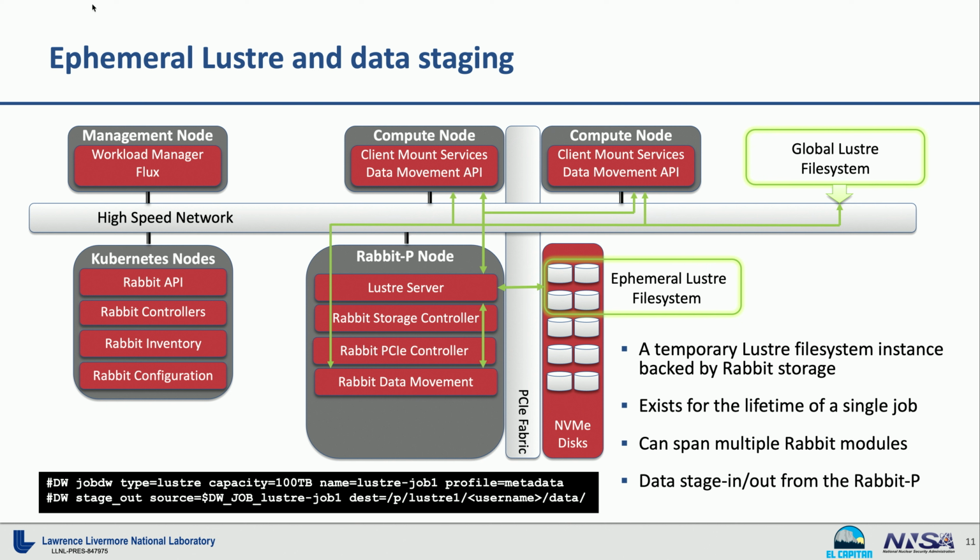So, for example, the user gets to specify how big this file system should be within the bounds of the storage that's available. And they get to specify a profile indicating the kind of workload that their application will produce. And that means we can give them more MDTs and fewer OSTs, or more OSTs and fewer MDTs. Because this is all flash, it'll be fast. And because it's in the compute node and they get more Rabbit if they ask for more compute, it scales beautifully.